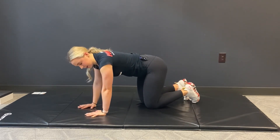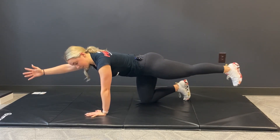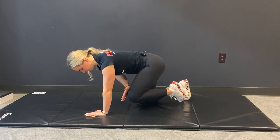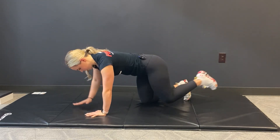If I want to make it more challenging, I can float the arm and leg. I'm going to reach out the same way, keeping that foot flexed to keep all the pressure in the posterior side. Bring your hand and leg in — you can either float or come all the way to a touching position — reach it back out, hold, and repeat about ten times on both sides.